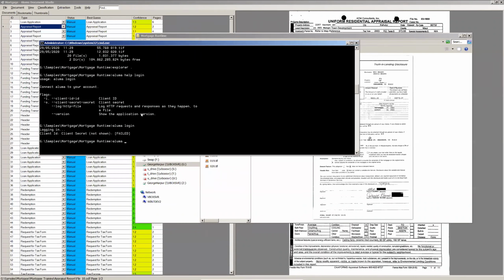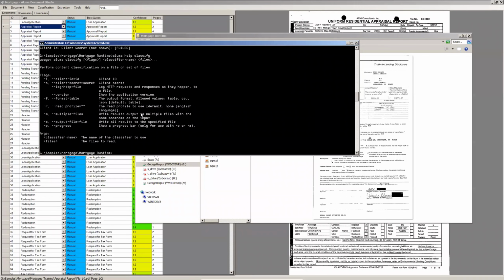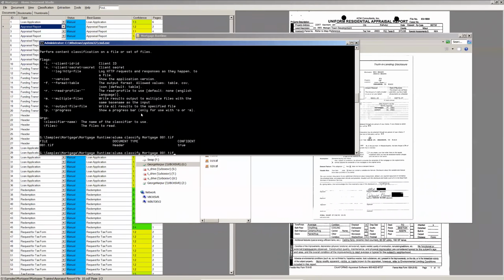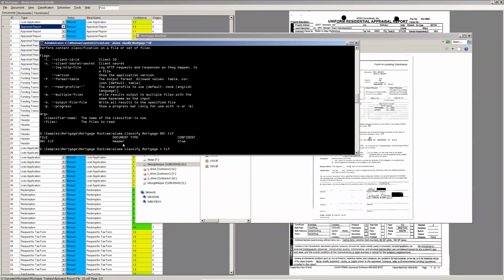Now that I have that classifier deployed in the cloud service, if I wanted to I can say Aluma classify using the mortgage one first of all, or I can do it on all things.